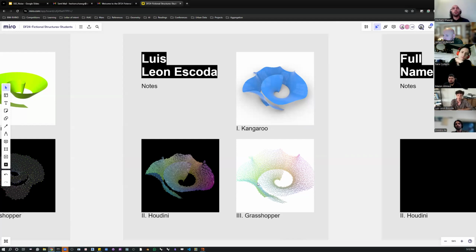I guess it was a bug. In one file the connection between Houdini and Grasshopper was working, but in the new file it wasn't working. But then I copy pasted all the components and it started to work.